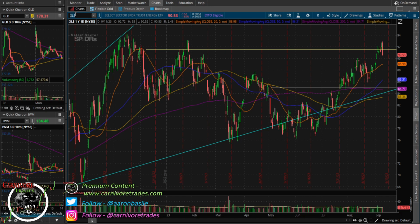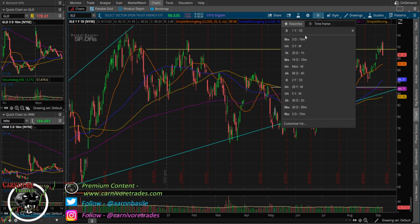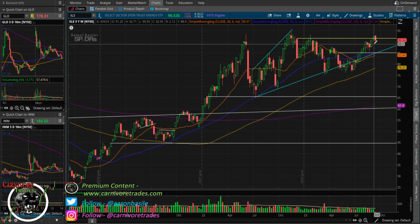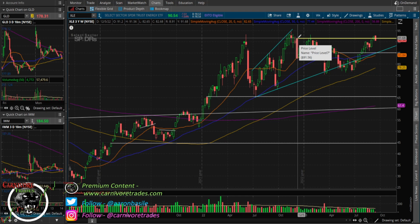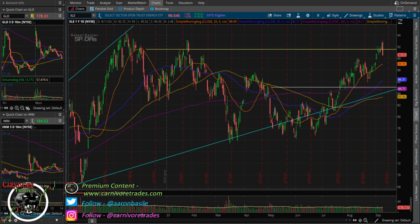XLE pretty good. I'm glad I'm doing this video on Monday because I can show you this reversal. Pretty good outside move there on the XLE. I told you last week I would have preferred a little bit more consolidation here, and we got a nice pop and then kind of just went into this pivot. We did close above that red bar high last week, so that's a huge positive. But just a little rich here, right? In the short term, it's had a nice run. It should be due for some type of a pullback.